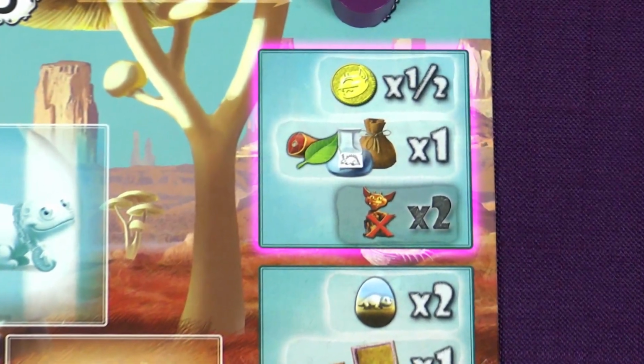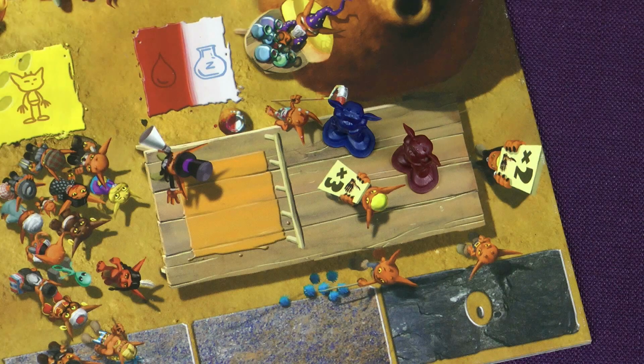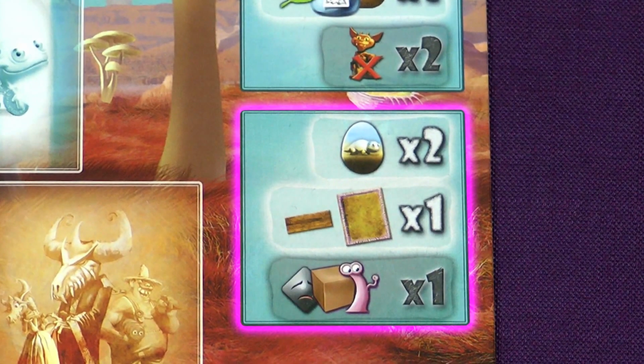The 2 exhibitions are business acumen: half a point for each gold you have, and don't round up or down, so if you have 3 gold for example, that's 1.5 points. 1 point for each food token, potion and artifact you have, but you lose 2 points for each imp that is not at home. This could be imps in hospital, or left on the platform, or even distant relatives still on the progress board. This next one is the pet display exhibition.